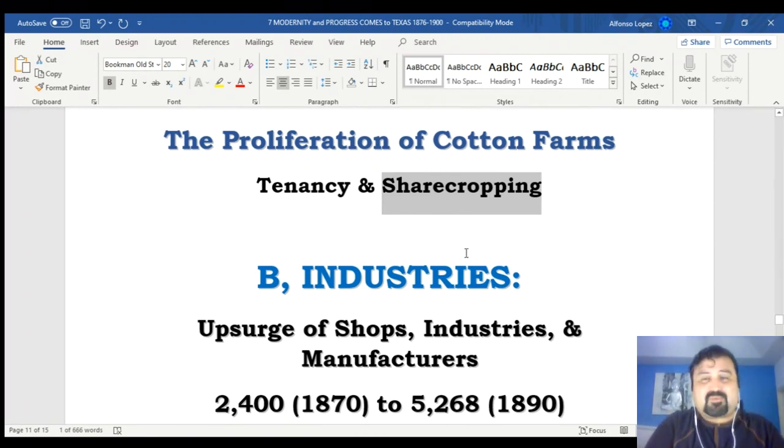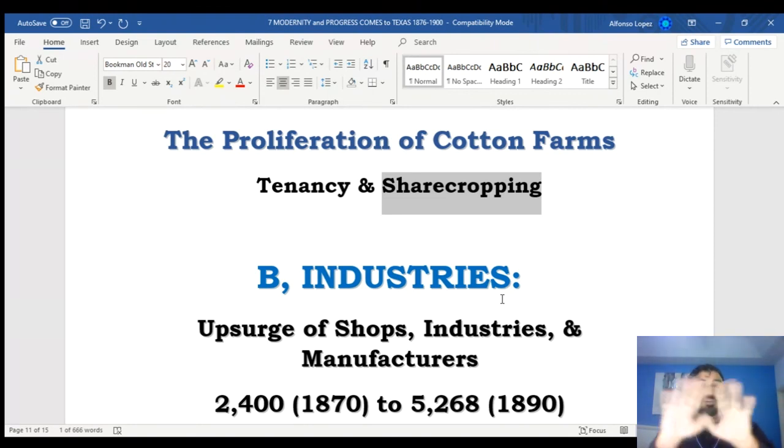But so far, we have seen, of course, the transformation of the Texas economy, because the agricultural sector is modernizing. Once again, it's modernizing because farmers in Texas are now trying to transform the land into a business. The use of the land is no longer to subsist, but to make money. They're moving into the market. They're upgrading their farms, and they're acquiring new technologies, and they're being guided by experts, that is to say, telling them how to actually run a farm as a business. Okay. For example, the crop rotation, the use of scientific knowledge, for example, and the like.